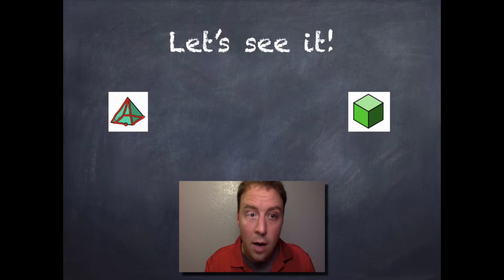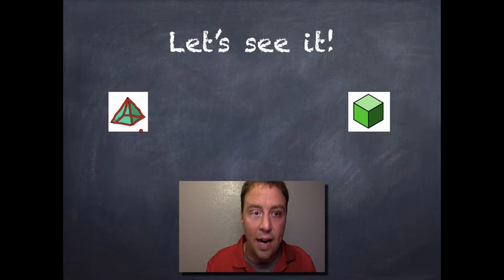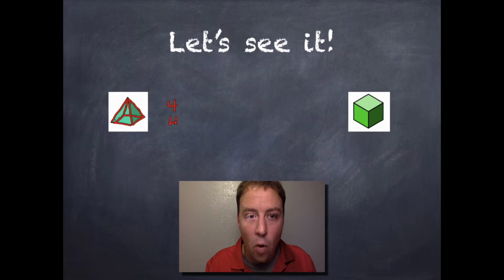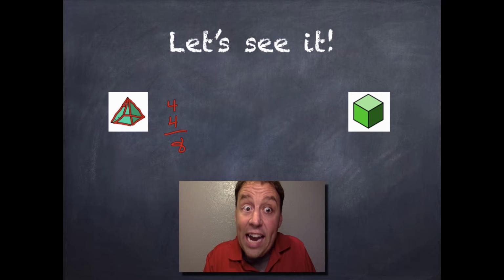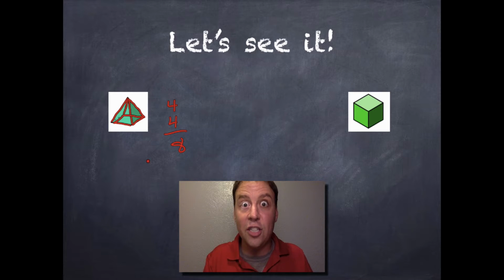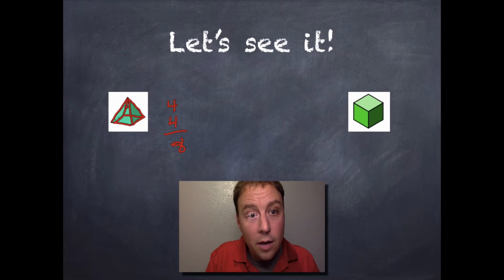Did I miss one? I think I did. Look, here's one over here too. Okay, it's where that face in the back meets that face on the right-hand side. So we have 1, 2, 3, 4 edges near or around the top of the pyramid, and then 4 edges that make up the base. 4 and 4 equals 8. A pyramid has 8 edges. Big pyramids and little pyramids, they all have 8 edges. They may be really long edges if it's a really big pyramid, but they all have 8.